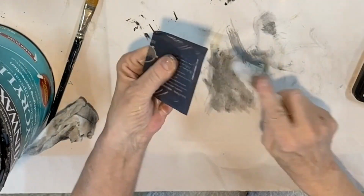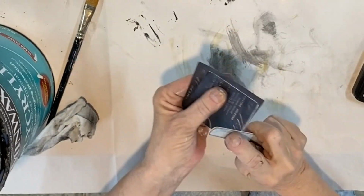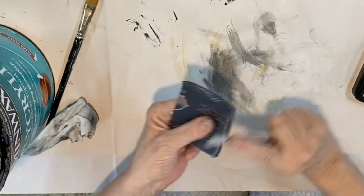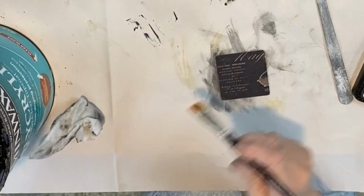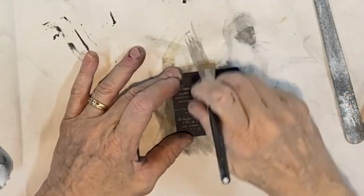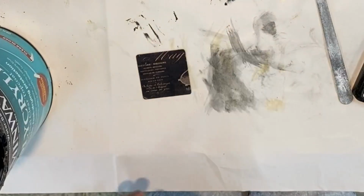So this is dry on here, so I'm just gonna sand the edges off, and I'm just using an emery board, any small piece of sandpaper, or you could just cut it off. And I'm gonna put just a little bit of a sealer over the top of this. I'm using my same sealer and just going over this real quick. So I'm just gonna let this dry, and then we're gonna put our paintbrushes on.